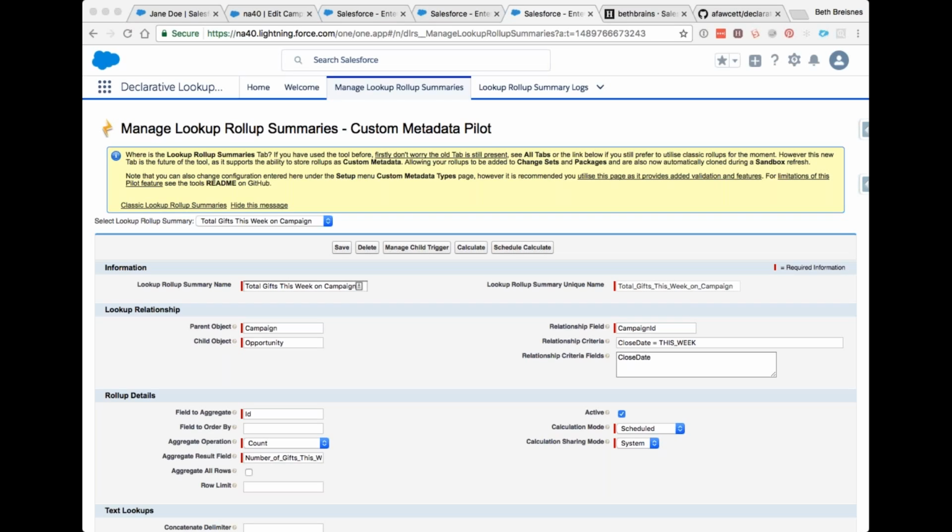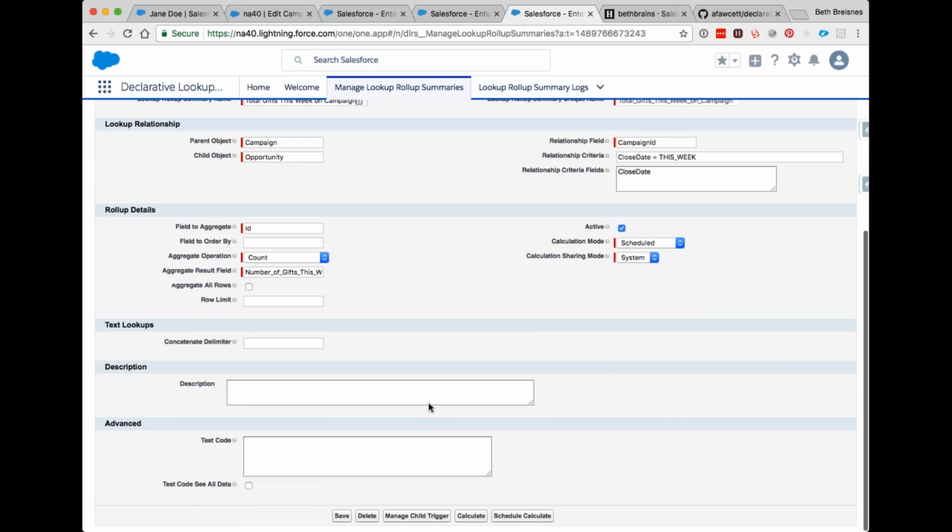Please, Dan. So if you set the calculation mode to scheduled, if you scroll down on your page right now. Oh, maybe it doesn't show it here. Well, there's another object called Lookup Rollup Summaries scheduled items, and what will happen is in scheduled mode you'll get records being created there that basically tell DLRS something happened on this parent object.